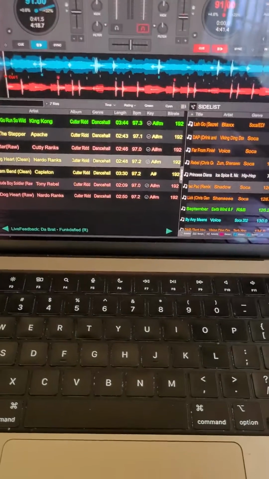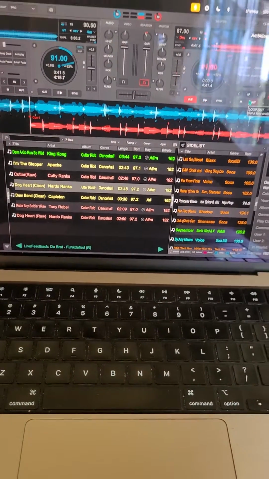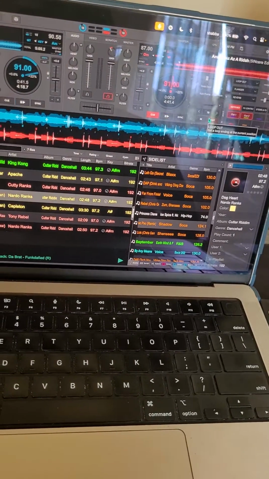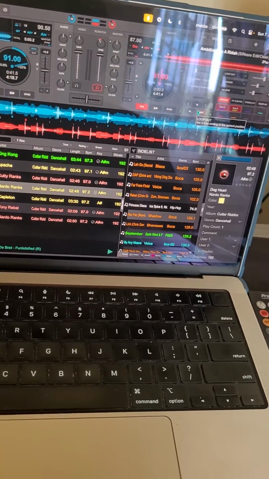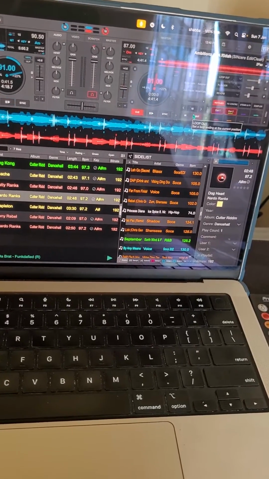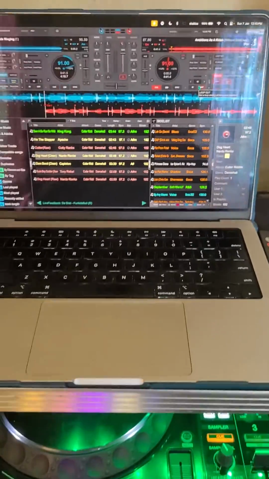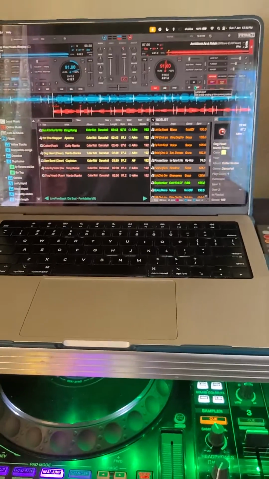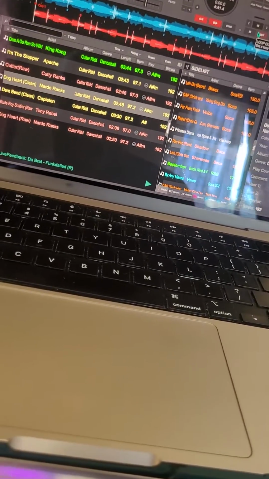Unfortunately, you don't get those options in Serato, you don't get them in Rekordbox, you don't get them in DJ Pro, you don't get them in Traktor, as far as I know. If I'm wrong, somebody can correct me in the comments, you know, but I just wanted to share this out there. So shout out to the team at VirtualDJ for doing this stuff. You know, it's excellent software and gets the job done.